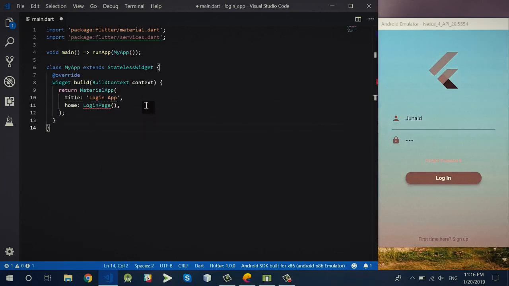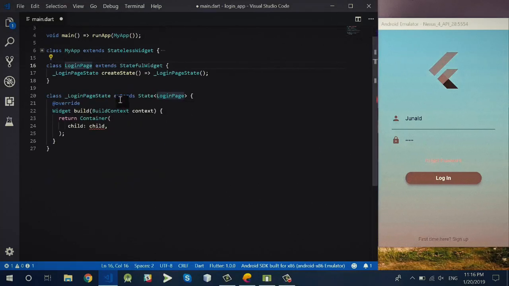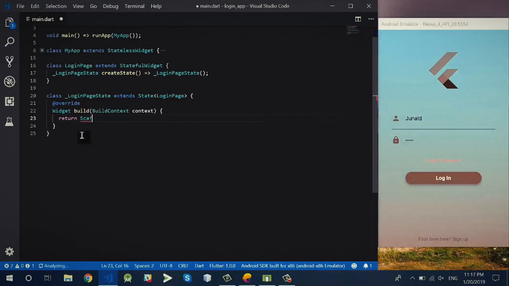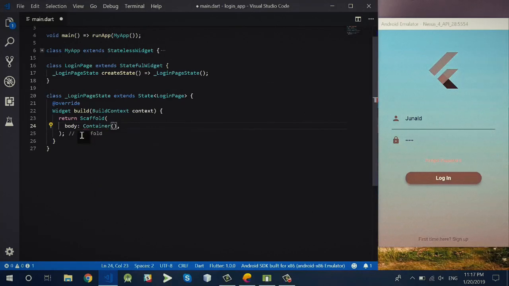So this is the MaterialApp with some attributes like the title of the application and the home page, and we have a home page like LoginPage. The home page is a login page, and LoginPage is actually a stateful widget because every widget in this class is stateful, which has a state, you can say. And whenever I click on the login button, it will take me to the next main page.